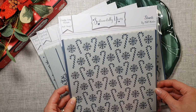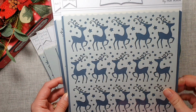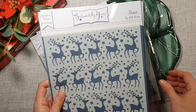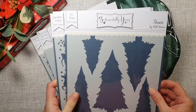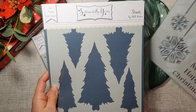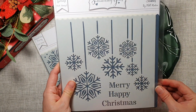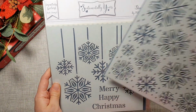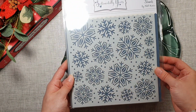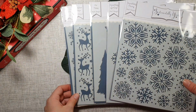This one is Candy Cane Parade. And then this one, Reindeer Dance. Fir trees, all different sizes. And your snowflake garland. Absolutely beautiful. And another one, snowflake flurry. These stencils are amazing and they are 8x8 size.